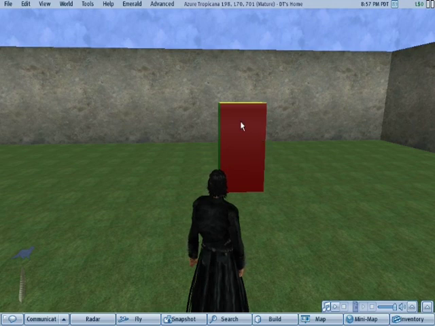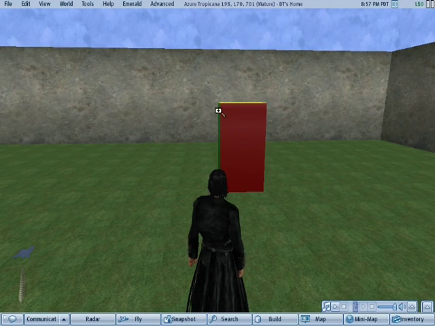You can see that when you move your cursor around on the screen, you have the regular pointer cursor. If you hold down the Alt button, you'll see that you have a zoom cursor, and it has a little plus on it. It's like a little magnifying glass. And the purpose of this is to allow you to zoom forwards and backwards, or zoom in and out on any object that you click on.